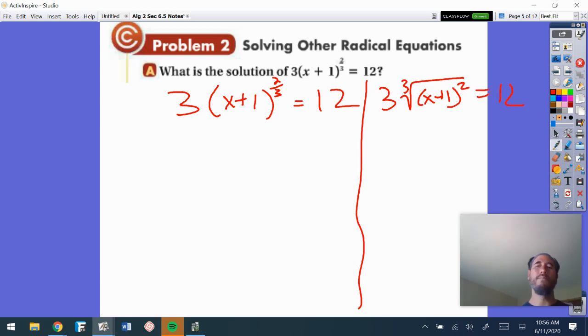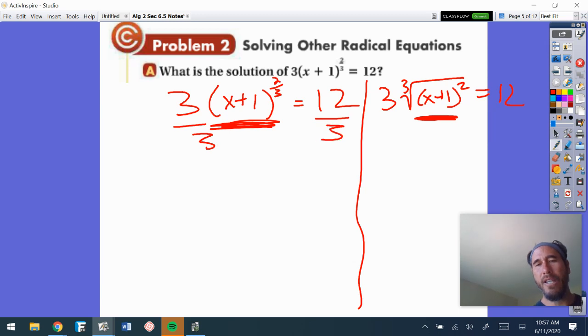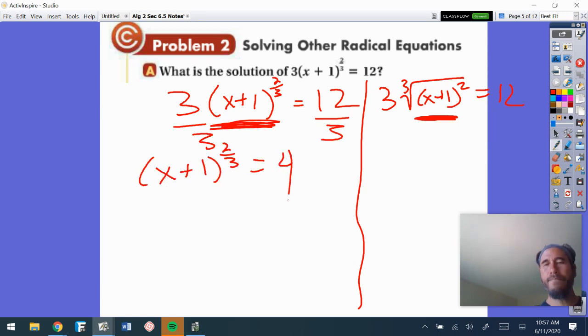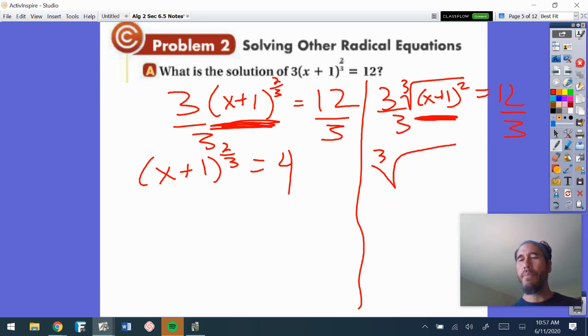So I'm actually going to do this both ways because I think it's important to see it done both ways. First and foremost, you've got to get the radical by itself. That's a radical. Okay, let's divide both sides by 3, right? That would be my first step. Let's get rid of that 3. This side here, you get this. Okay, this side over here, divide by 3, right? I'm going to get the same thing, but I'm writing the problem one in radical notation, one with a rational exponent. And you guys can pick the way that you like the most to solve this guy.